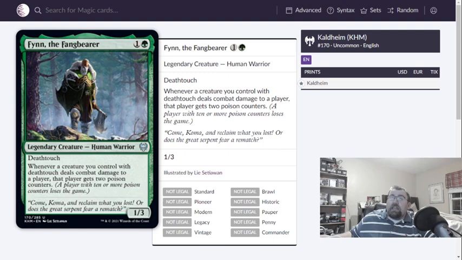Next up, oh boy, another oh boy card. Finn the Fanebearer. 1 and a green for a legendary creature, Human Warrior. It's a 1/3. It has deathtouch. But oh wait, there's more. Whenever a creature you control with deathtouch deals combat damage to a player, that player gets 2 poison counters. Yep. They brought poison back into the set, which, for those who don't know, is pretty much a prelude to Infect.